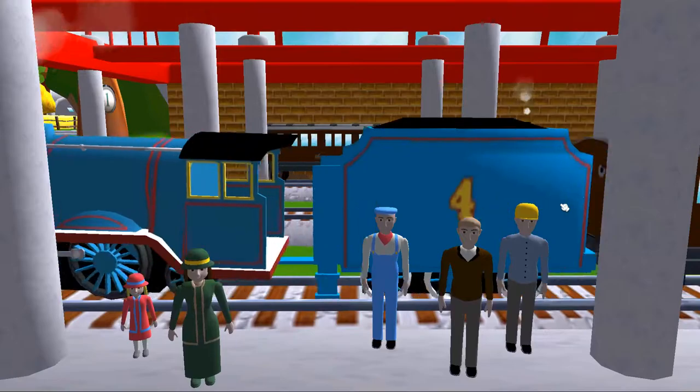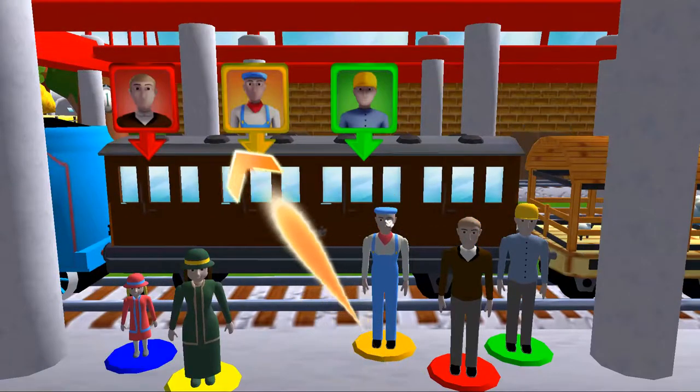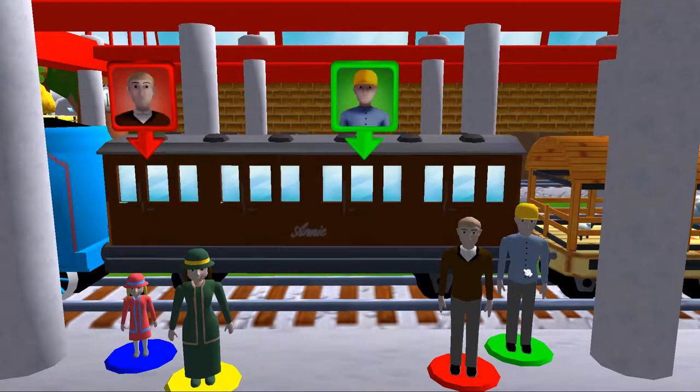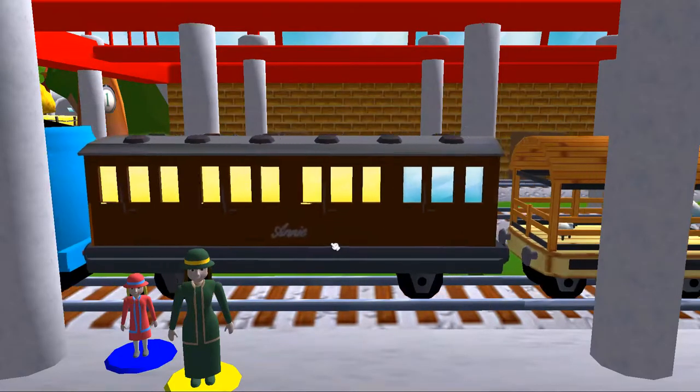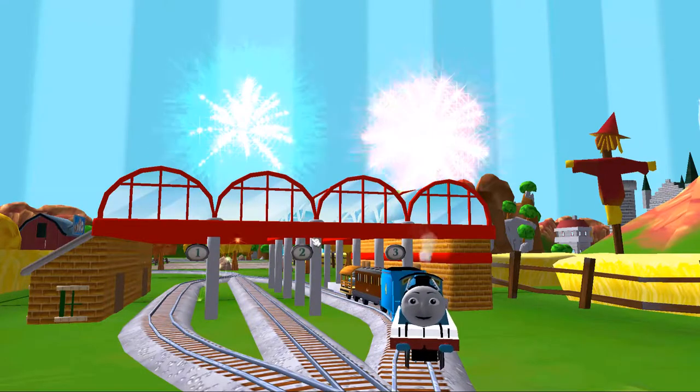Help the passengers get into the carriage. Drag each of them to the square with the matching. Good job! Clattering coaches! Your engine was really happy to help.